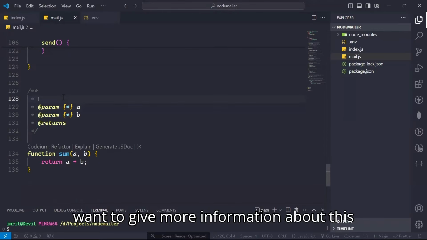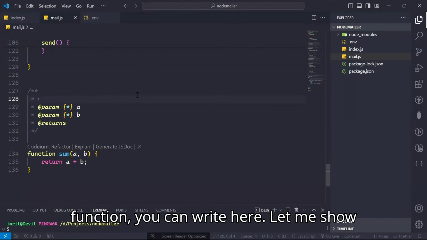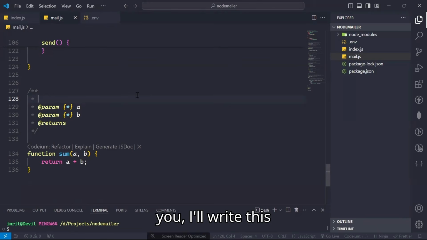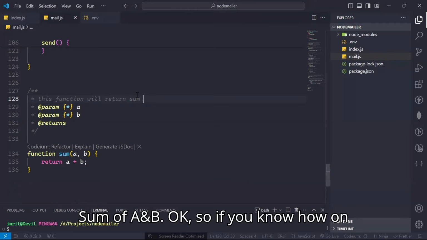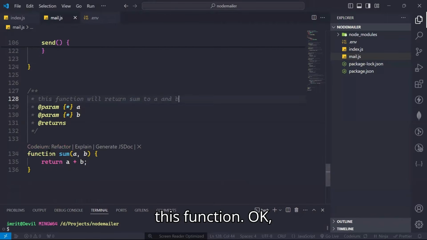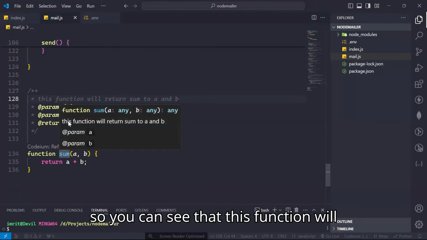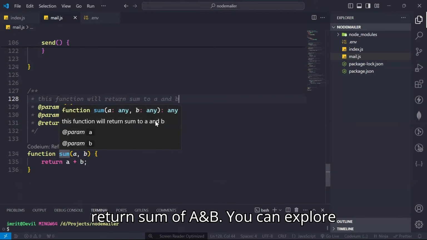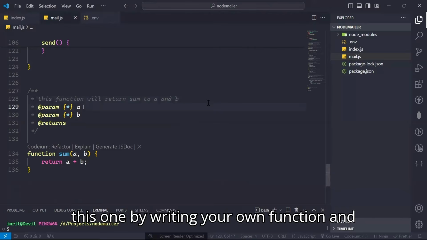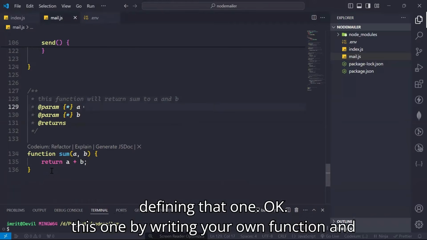If you want to give more information about this function, you can write here: this function will return the sum of a and b. Now if you hover on this function, you can see that this function will return the sum of a and b. You can explore this by writing your own function and defining it.